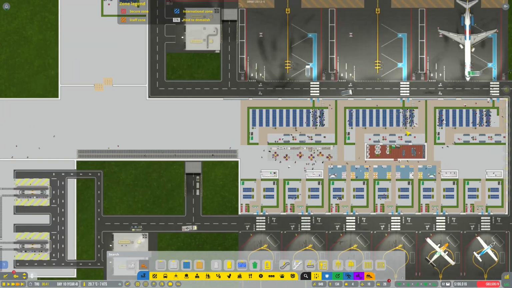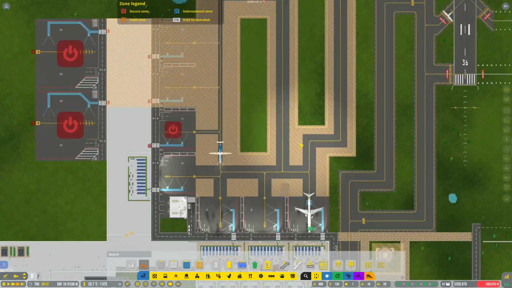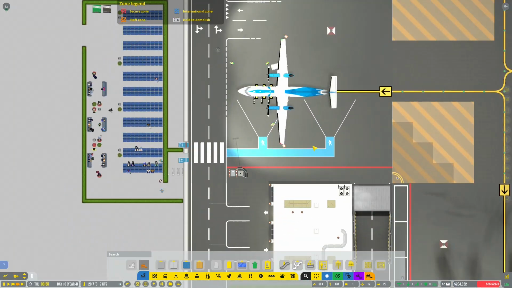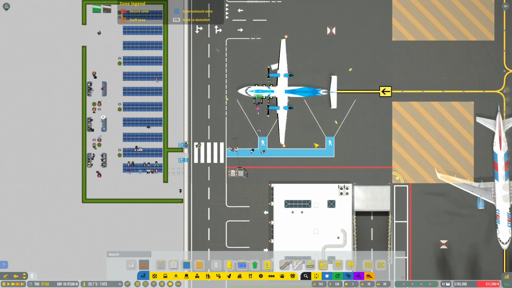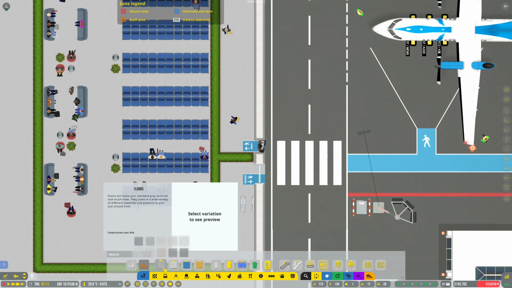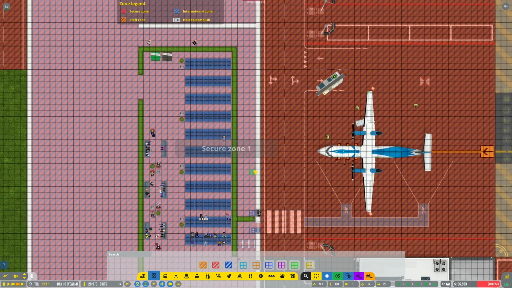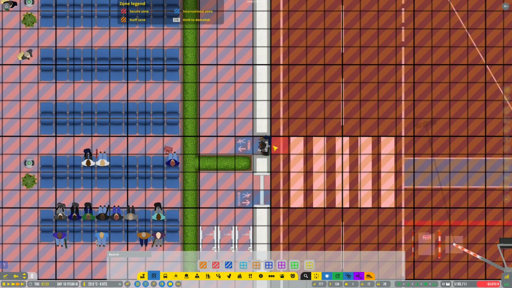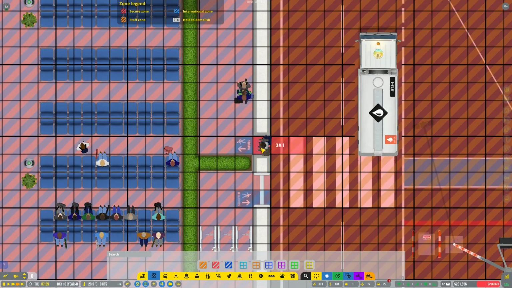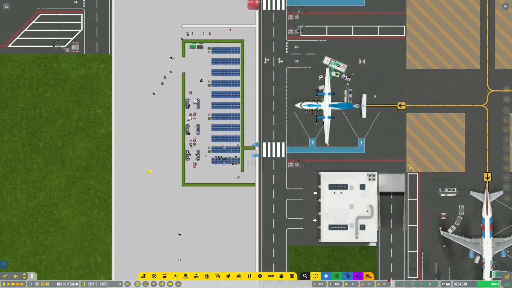Now people can get to their terminal area fairly quickly, their gates fairly quickly. We're waiting on a flight to come in over here. That's a pretty small flight actually. Okay, hang on. There might be a little bit of an issue over here. Is there an issue? Why are you struggling to get out? Okay, you got out. Fine.